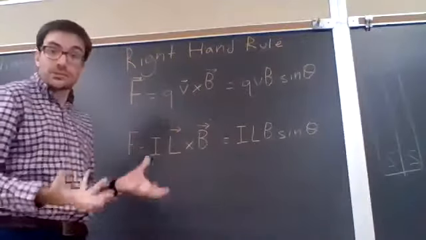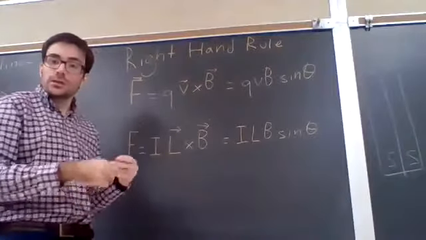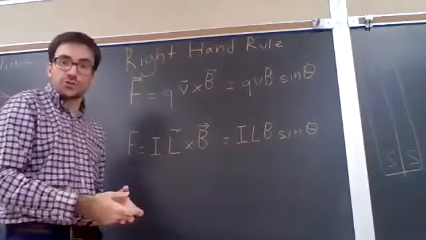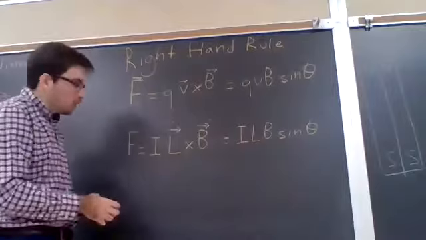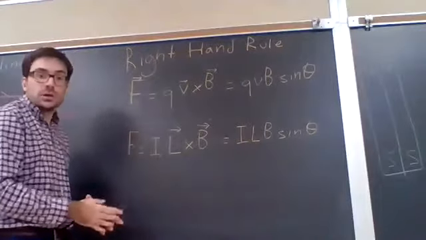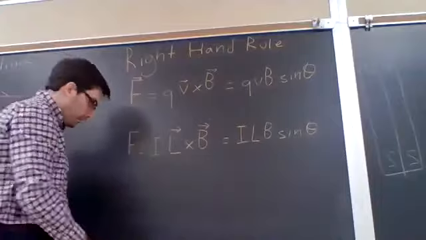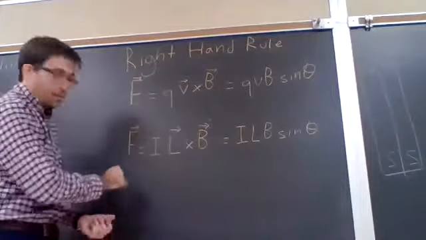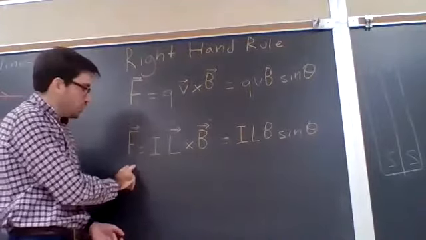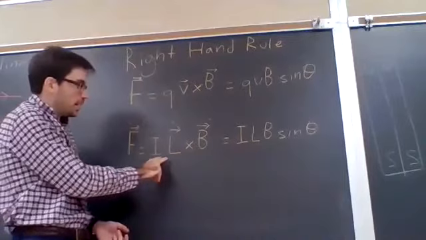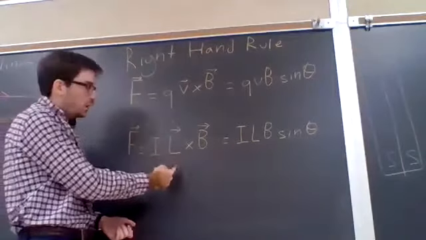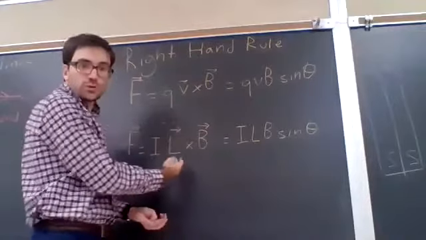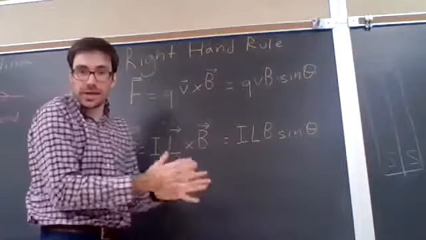Now, in the case of this lab today, we're not going to be working with isolated charges. We'll be working with currents. Currents are just charges moving with time in a wire generally. And so we have another expression basically derived from this top one. I'll put a vector sign on this one as well: your force is going to be equal to the current times the length as a vector, crossed with the magnetic field as a vector. And the same deal works with the cross product. It really just depends on the angle between the two.